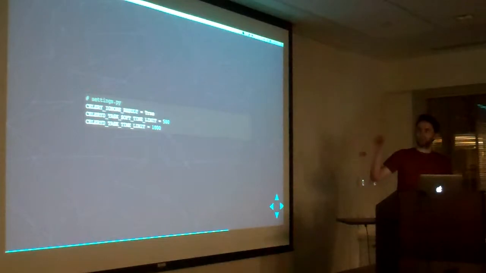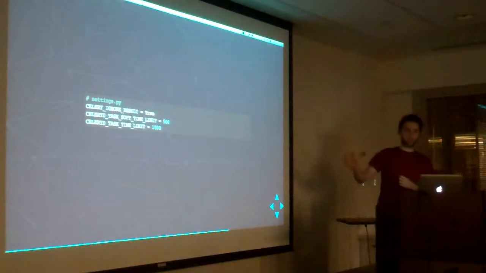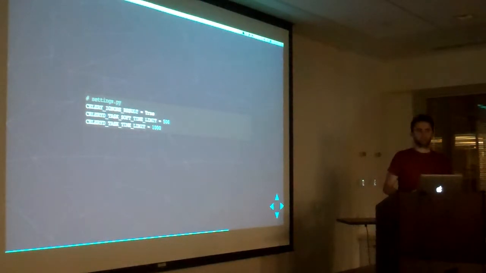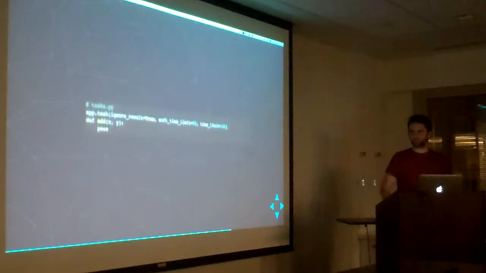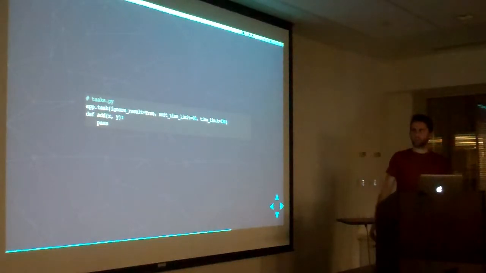It's generally a good idea to set a soft time limit and a hard time limit, which is just called a task time limit. This says if the task hasn't finished after X number of seconds, first raise a soft time limit exception, and if it still hasn't finished after so many other seconds, exit the task. This stops your task queue from stalling out and keeps it rolling. You can also pass these in as arguments above the task. Again, Celery gives you options on how you want to declare these things.